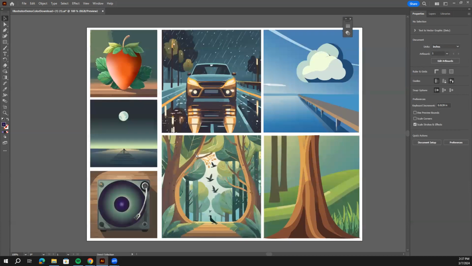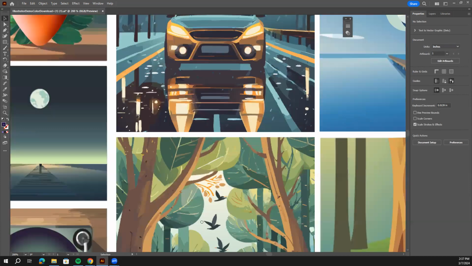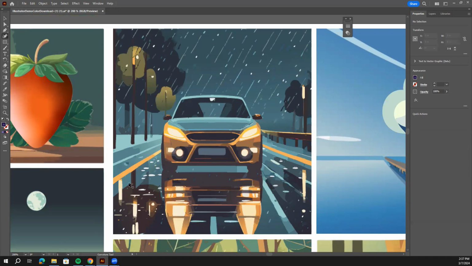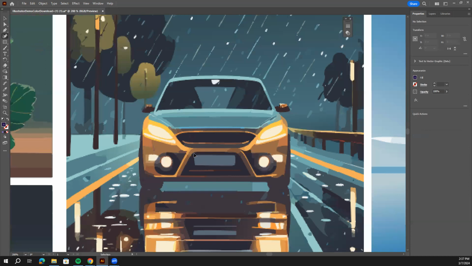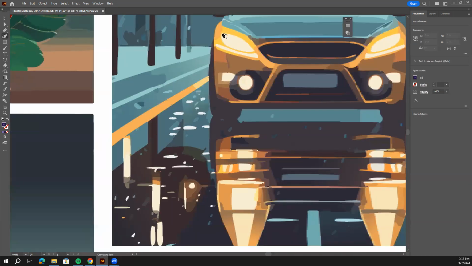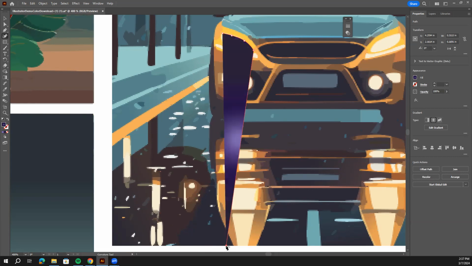Next thing I want to talk about is opacity. I'm going to take you to this car here. We want to go to our curvature tool, and I want to add beams of light coming from the headlights here. Zoom in a little bit more. So I'm just going to go around and follow the form of this. It's going to still have the gradient on. Don't panic.